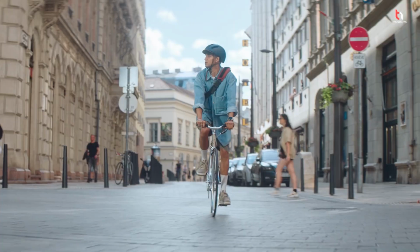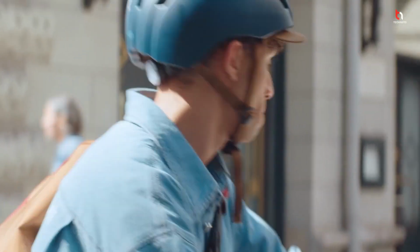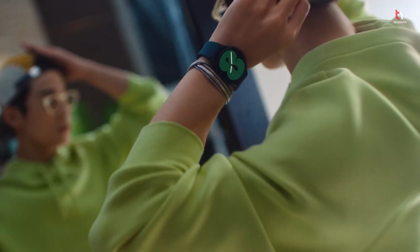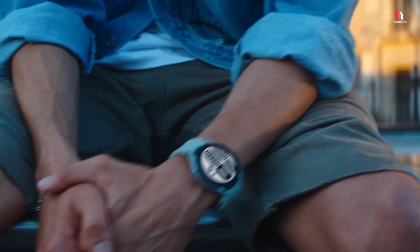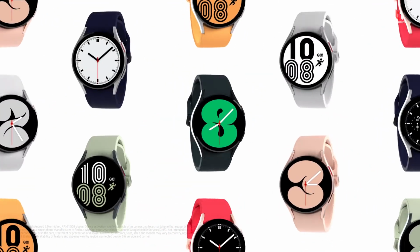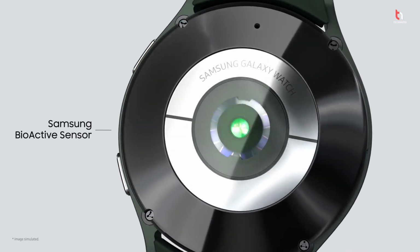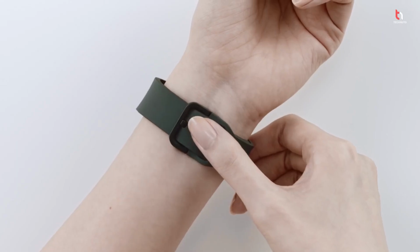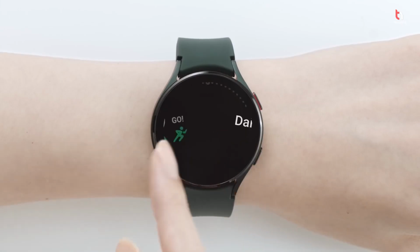Now talking about the price, the Galaxy Watch 4 is priced at $249, whereas the Watch 4 Classic is priced at $349. And for me, I feel that both these smartwatches have minor differences and the major difference is the design. But personally, I feel that paying $100 more for a minimal design upgrade, I don't think that this is a good option. So I would definitely go for the Samsung Galaxy Watch 4 and save $100 over the Galaxy Watch 4 Classic.